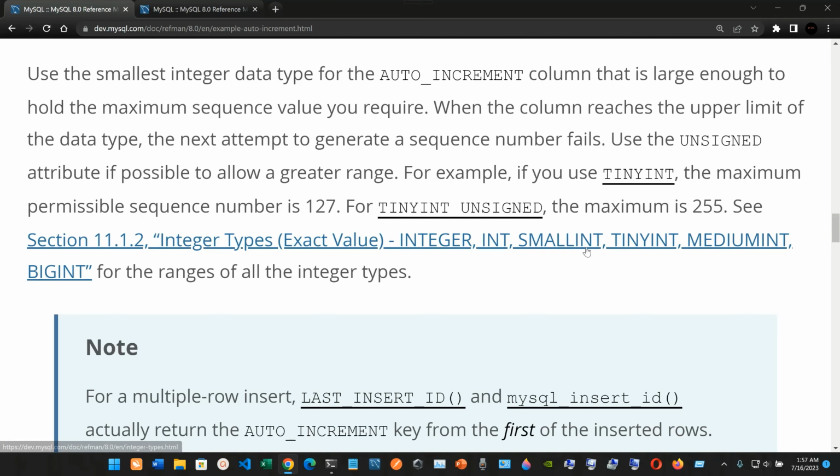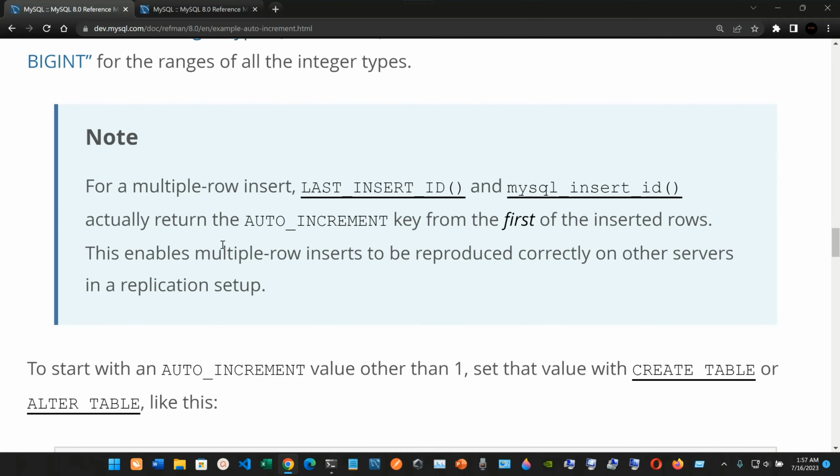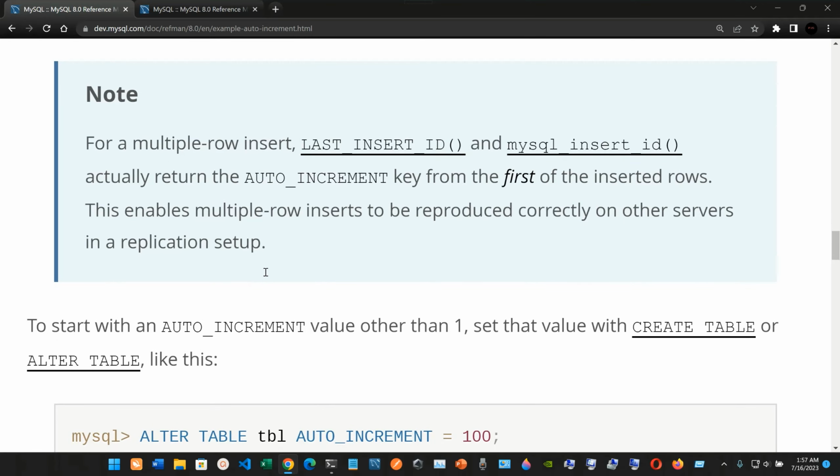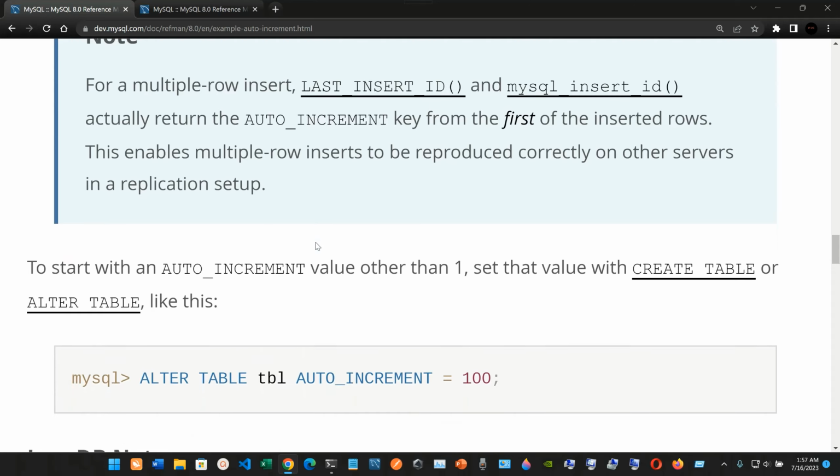Okay, so this is the documentation for the ranges of all integer types. Okay, we have a note here. For a multiple-row insert, LAST_INSERT_ID() and mysql_insert_id() actually return the AUTO_INCREMENT key from the first of the inserted rows. This enables multiple-row inserts to be reproduced correctly on the servers in a replication setup.